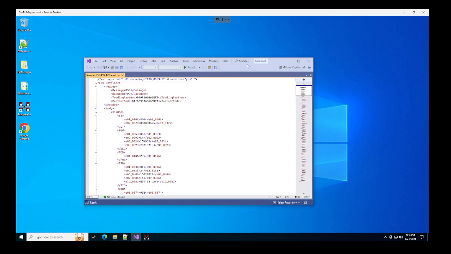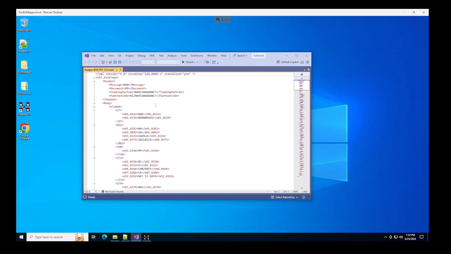Now, I just installed Microsoft Visual Studio 2022. I am not an expert on it, but I do know that when you're doing the installation, you need to install the right components that will contain the XML support.